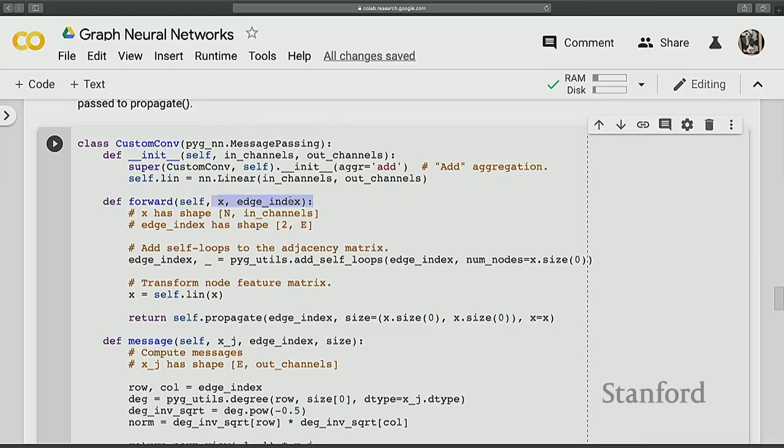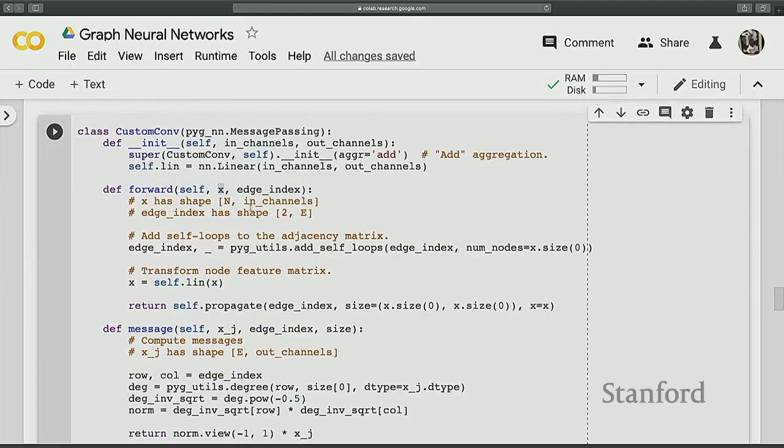One is the connectivity, the adjacency list in the edge index, and one is the feature matrix, which is X here. I also have the shapes listed here. N is the number of nodes, and this is the number of input dimensions. For edge, the 2 just means every edge has 2 nodes, so you specify the 2 nodes, and here is the number of edges.